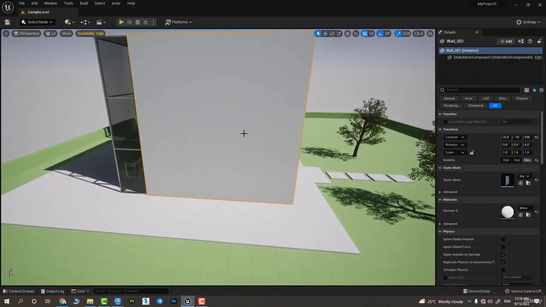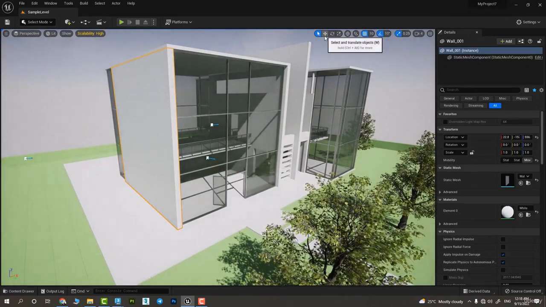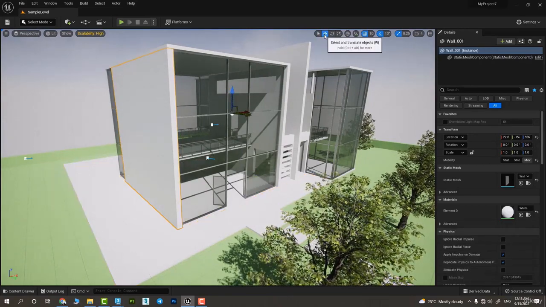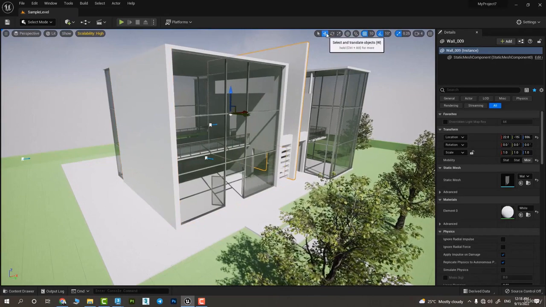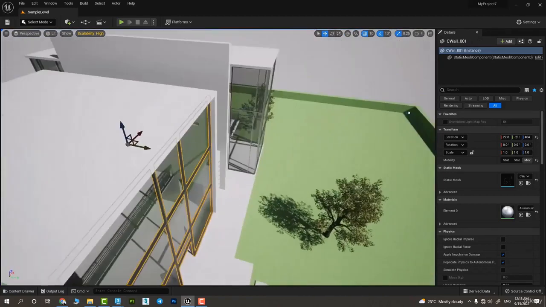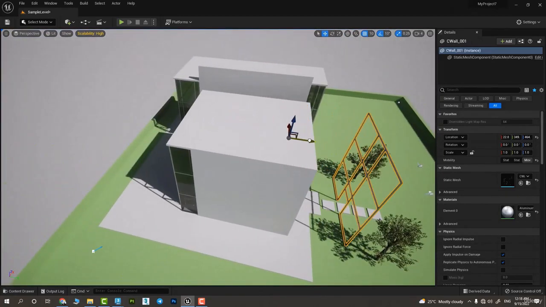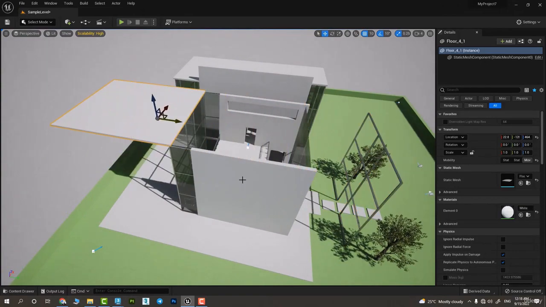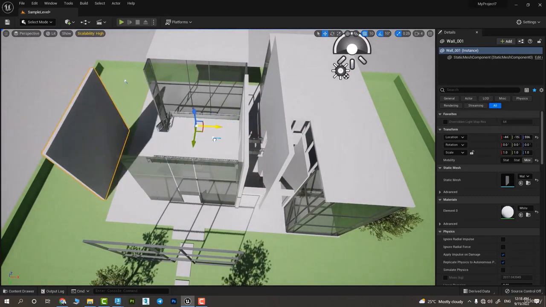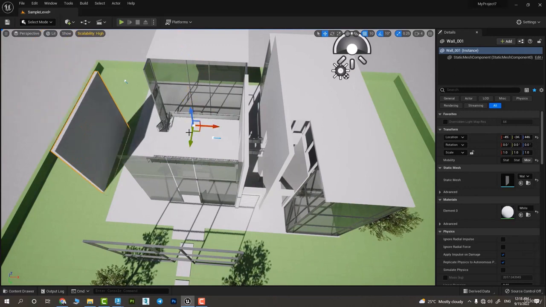All right, let's go to the second button that we have up there. This one is select and translate. So when I click on this, select and translate, I can select an object and move it as well. And the shortcut for it is W. So the shortcut for the previous select button was Q. For this one is W. So if I select this item with select and translate, I can move it on this axis as well. Same with the roof. And so whenever I want to move something, this would be a good button to use.